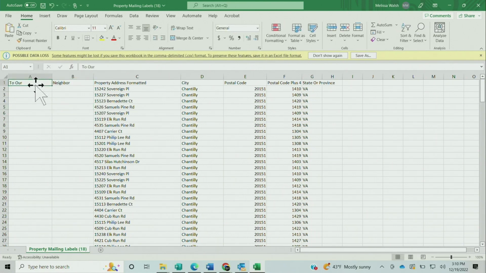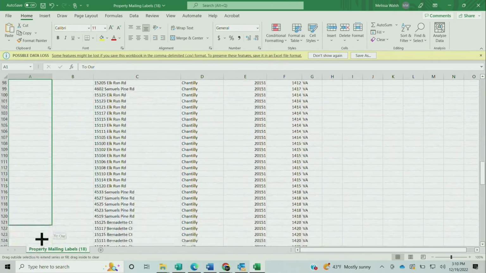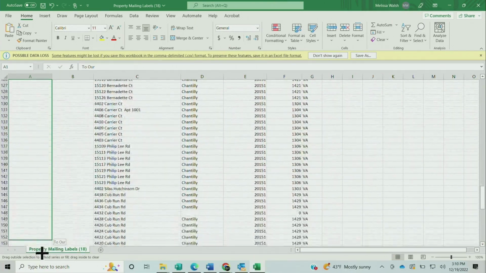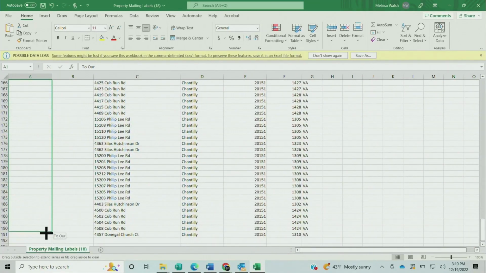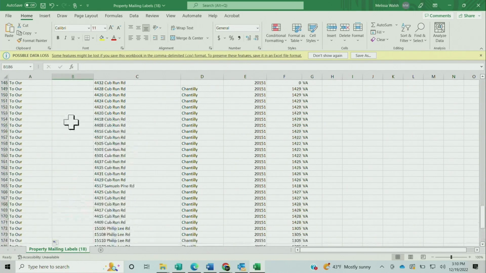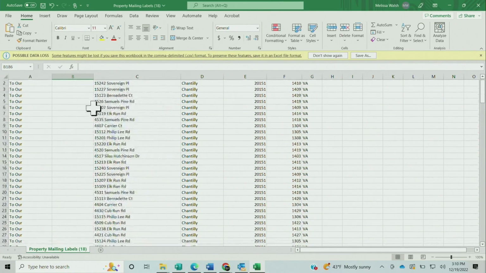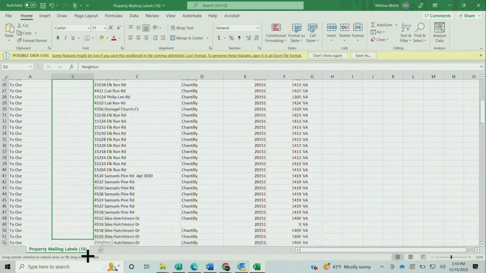But then you're just going to grab the corner and drag this down so that all 200, or in my case 190 postcards have the same columns. So there we are, "To our," and then we need column B to be filled in as well. So come back, grab that corner and drag all the way down.